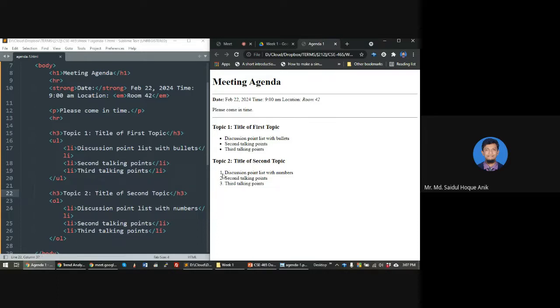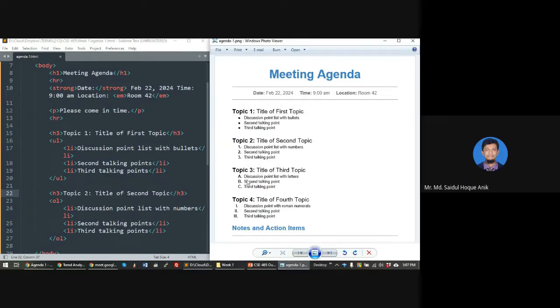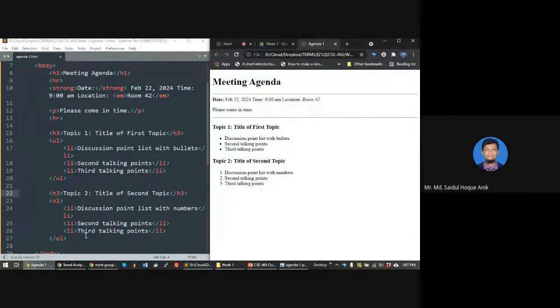So as you can see, the default sequence for the browser for the ordered list is 1, 2, 3. That's what we're getting here. But for the other ones, we would want to see the sequence given in either Roman numerals or alphabets. So we're going to see how we can actually do that. Let me first copy those things.